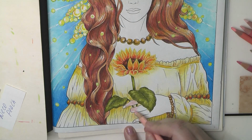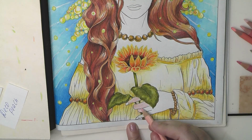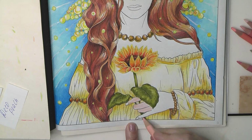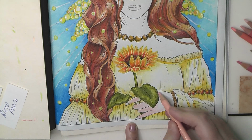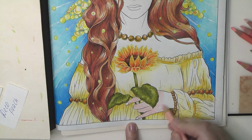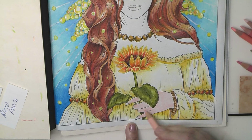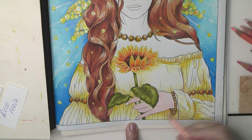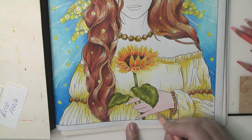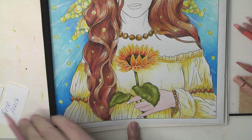and as usual I start from the arms, hands, from the neck, and the face I color usually last. When I tested my color palette, when I tested these pencils on this paper, I discovered that I usually prefer to start from something less significant. It helps to create a base. And as it's an oil-based pencil, my paper isn't burnished yet with wax pigment, so I can apply other colors now.